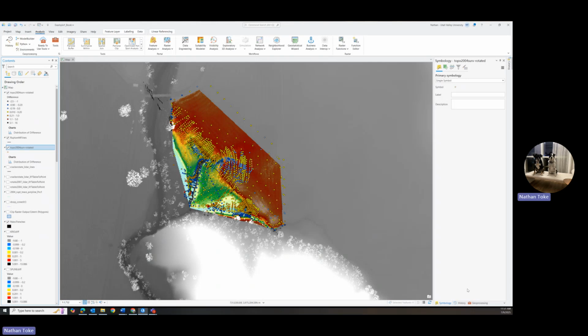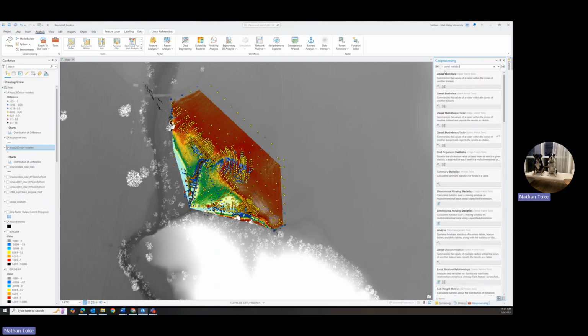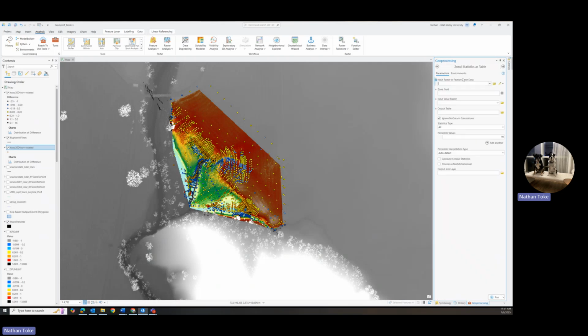The way I got that information was, if you go here, you can do zonal statistics as a table. There are always a couple of options, because of different tool packages that people pay for, but either of these work the same in spatial analyst or image analyst. If you do that, you input areas where you want to find information about some raster. In this case, I wanted to find out what was the elevation of the LiDAR data where these survey points were measured with the total station. So I input the survey information as the feature zones, and then you make a table where you give it the ID of those survey points, and along with that you give the value of the raster.